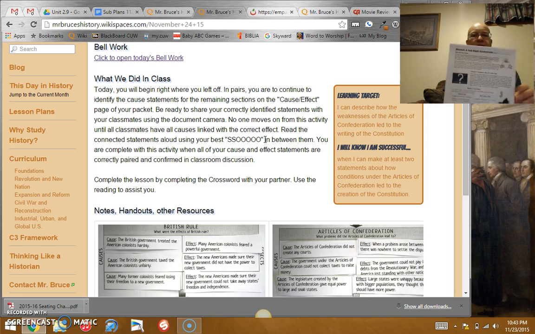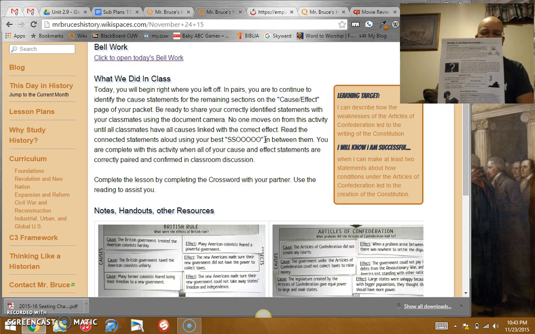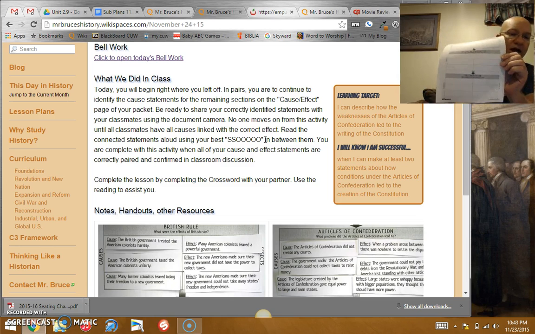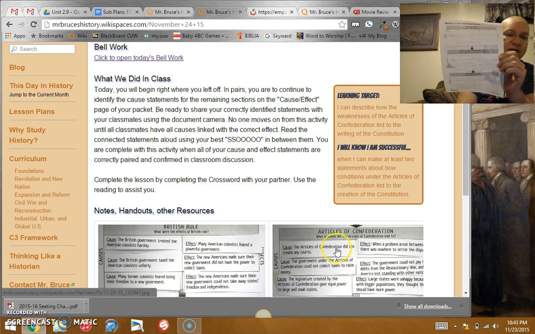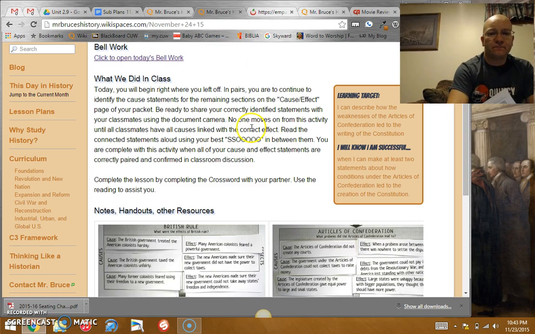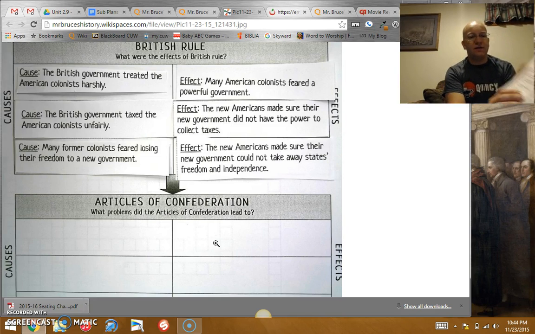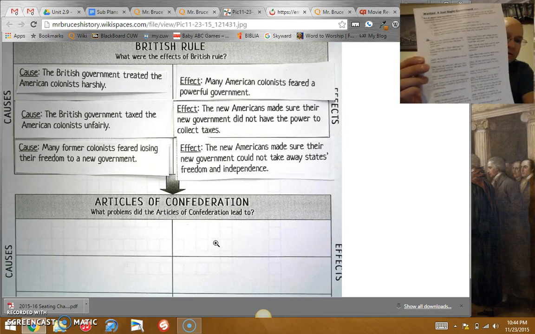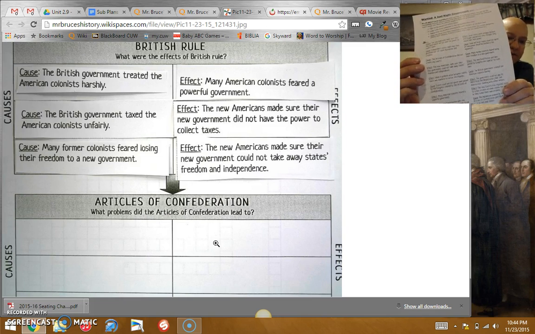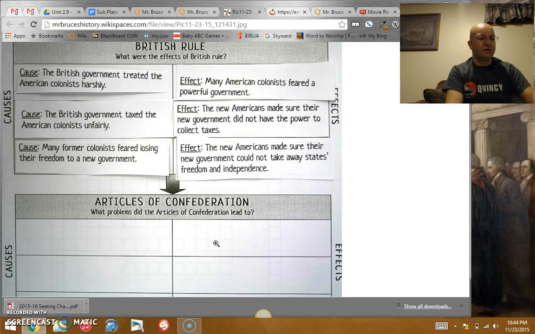But students received this 2-page reading, and all but fifth hour we went through the entire reading, and using the reading you will be finishing today completing this activity. Again, this activity is what you see on the screen here in these images. And so basically what the students were doing is they took this page and they cut out all these little strips of cause and effect statements, and we worked together in pairs connecting the cause with the effect.